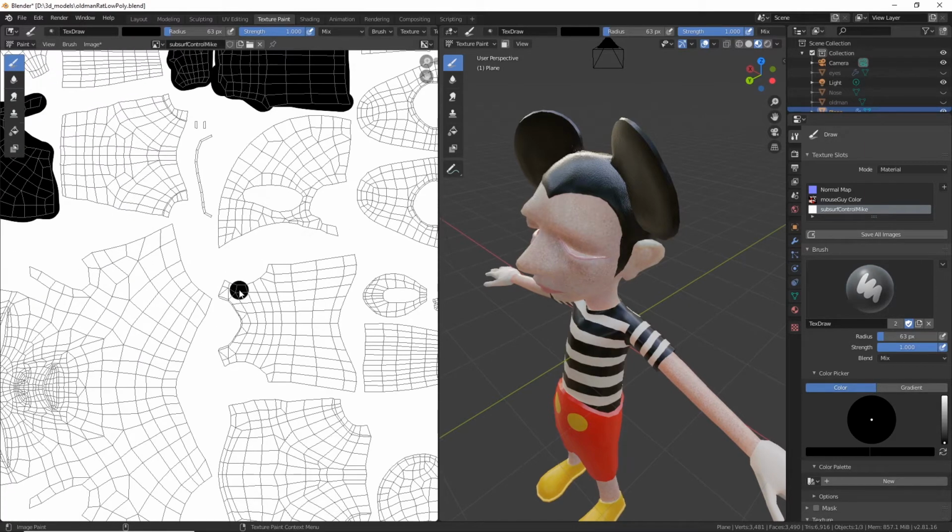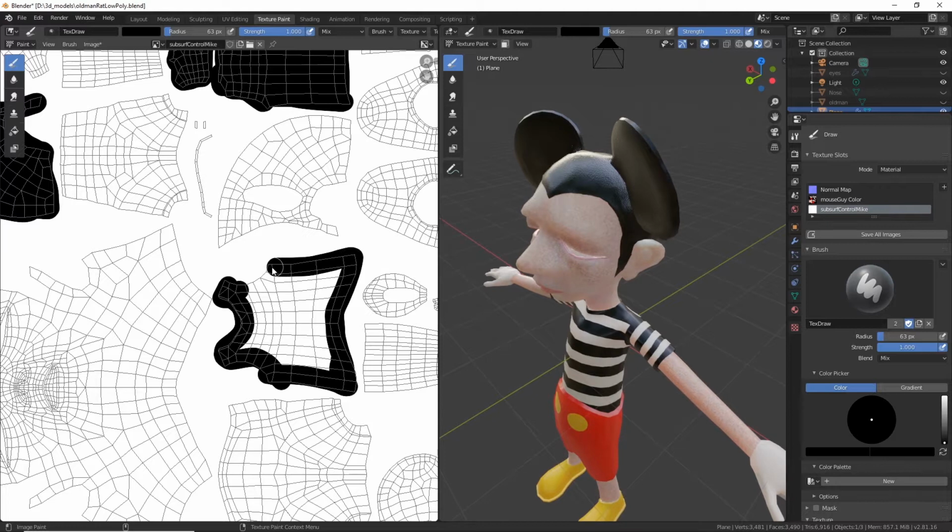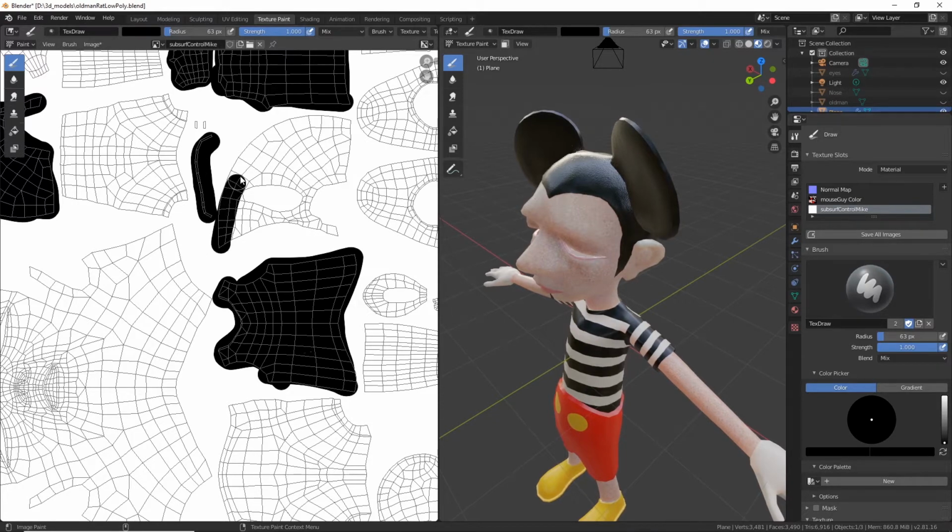More shirt here. And in a sec, we'll be able to see the effect. Shoe. I'm not quite sure what these 2 strays are. Probably something in the mouth.